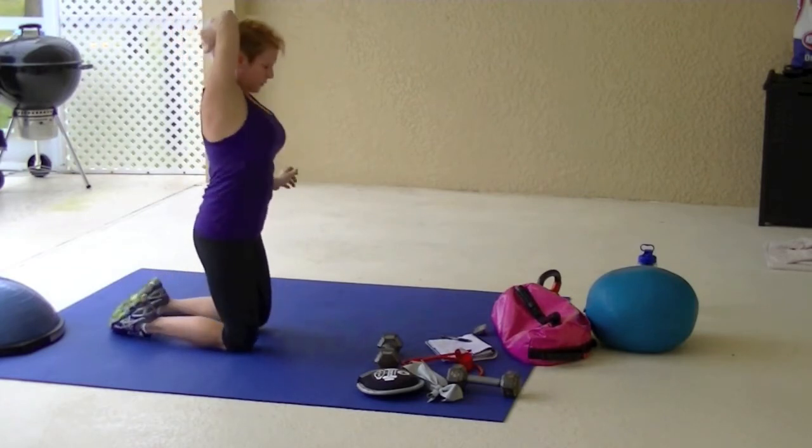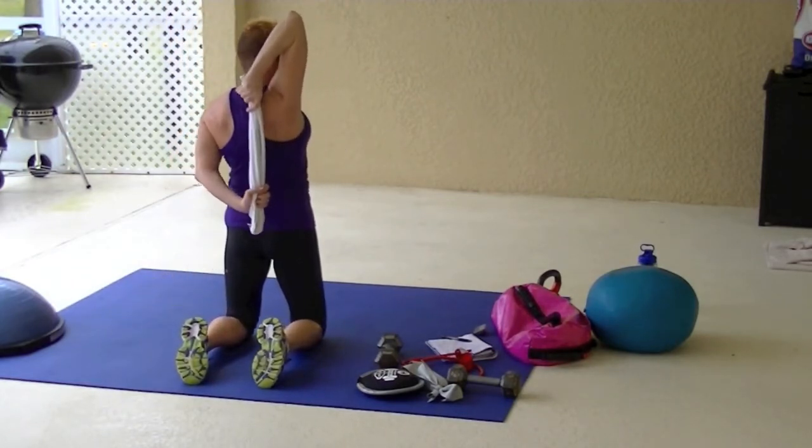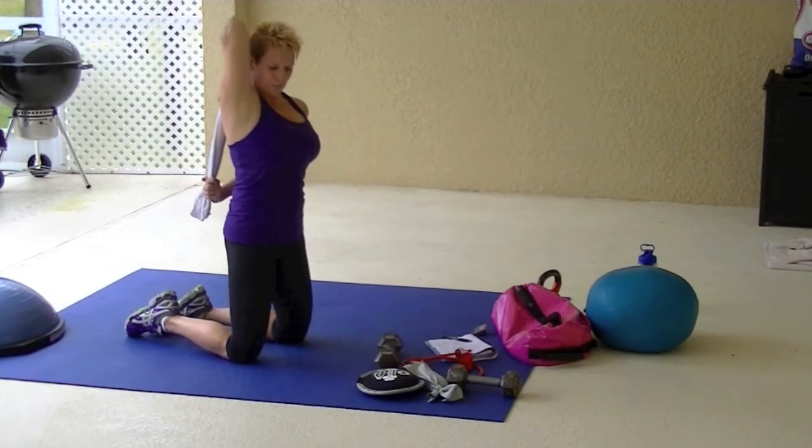Now we're going to do the right arm. So drop that right arm over your head. Take that left arm with the towel. Pull on it. Stretch out that tricep and that shoulder. Pull it back. Make sure your shoulders are back.